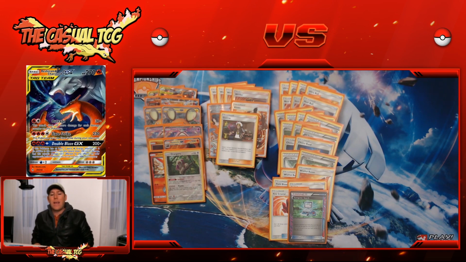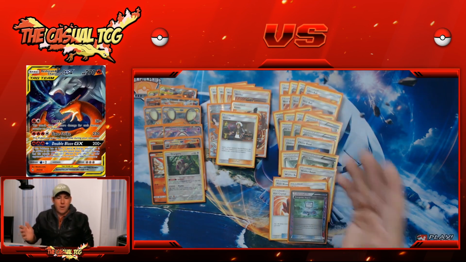Next up, we have Computer Search. Most broken card in Expanded format. Discard 2 cards from your hand and search your deck for any card that you want. So basically, it's an Ultra Ball for anything.